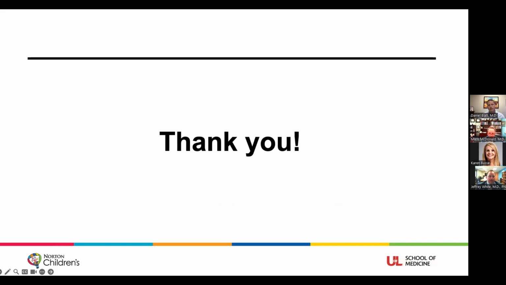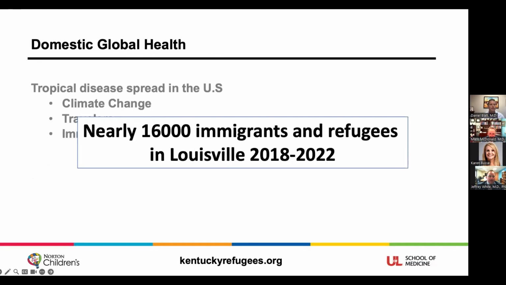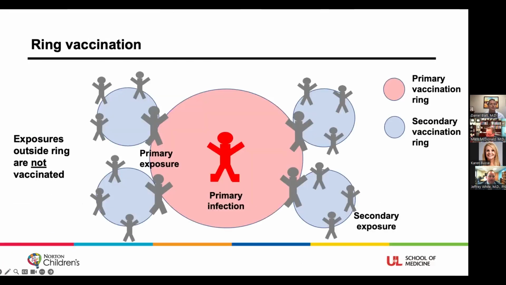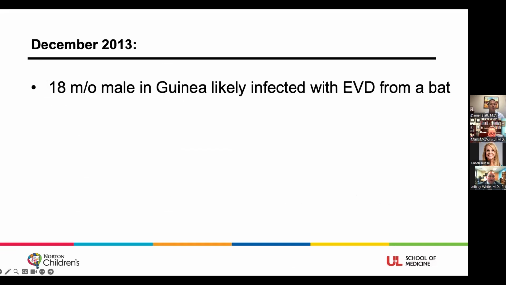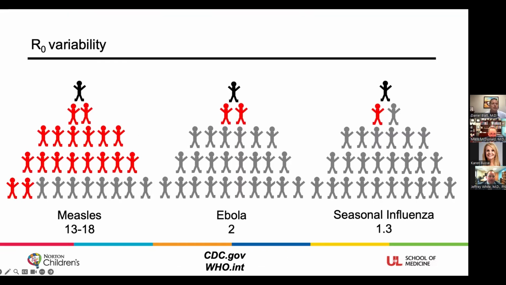What was the R naught of COVID, and how does that compare to the other viruses when there was not a vaccine? Yeah, great question. Let me pull up my little diagram that I made, and hopefully it was clear enough. So the R naught of COVID changed throughout the pandemic. So here we see measles is 13 to 18, Ebola is 2, influenza is about 1.3 on average. COVID really varied based on the variant, and the Re changed based on vaccines.